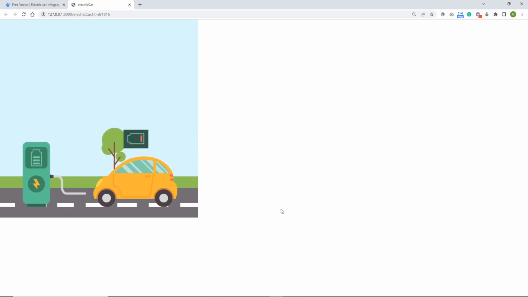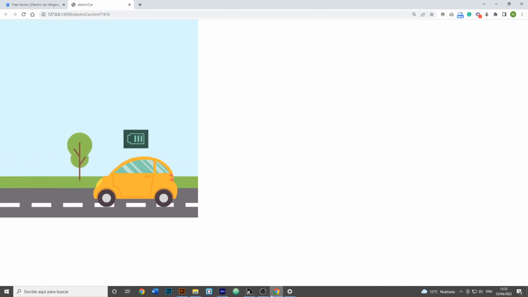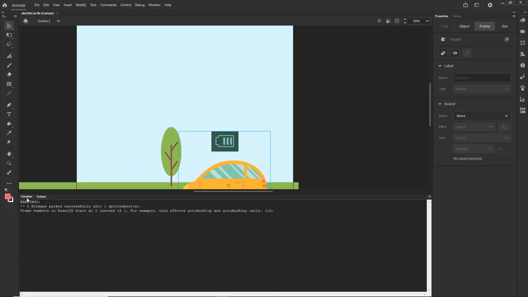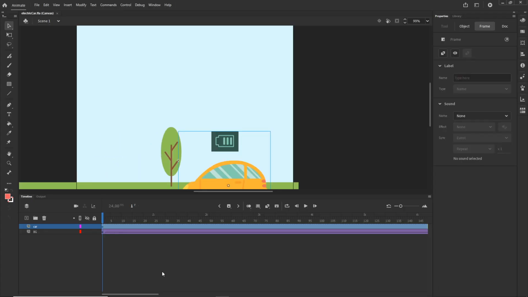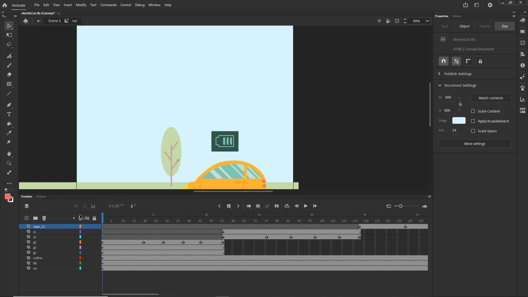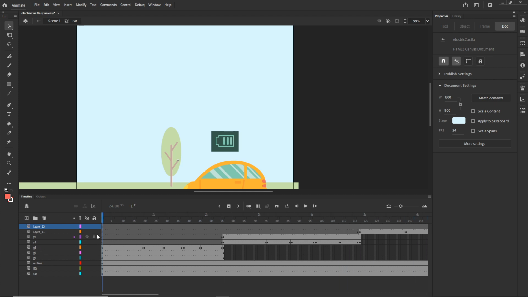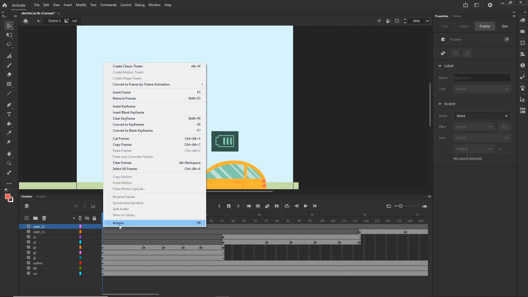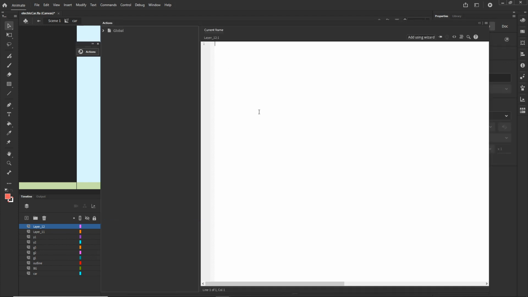So right now we have to do a little bit of the coding, but this is going to be very, very simple. So right now I will click on the car layer, and basically all of this animation that we have in here is going by default repeat itself until the end of the time. But what we can do is we can create new layer, and we can right click, choose actions, and we are going to write the code.